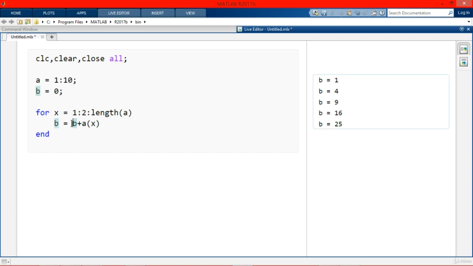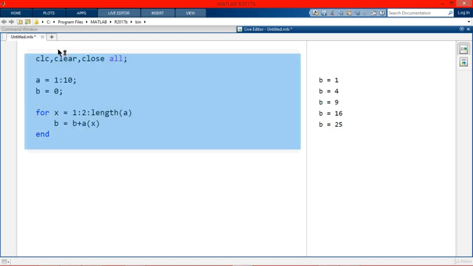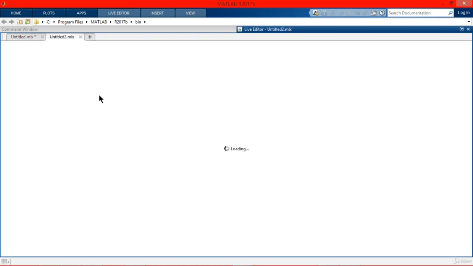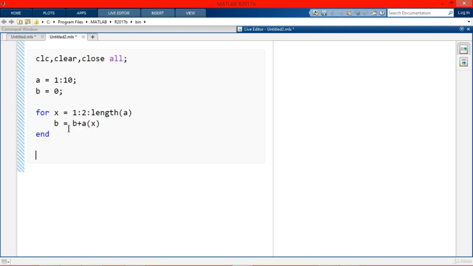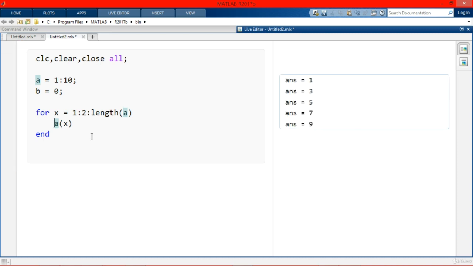Here our first b is not based on fixed number. It will change through our code, and the second b is our variable, which is 0, and a of x means number of a inside position of x. Now let me just show you what exactly our a of x is. So copy paste the whole program in another tab, and change statement into just a of x. Run. We can see our a inside of index x.